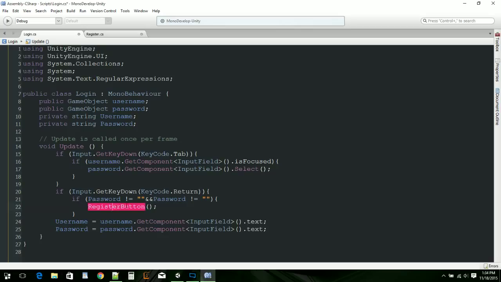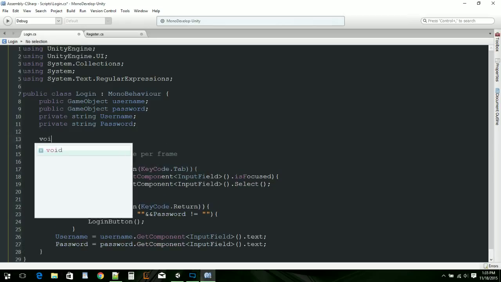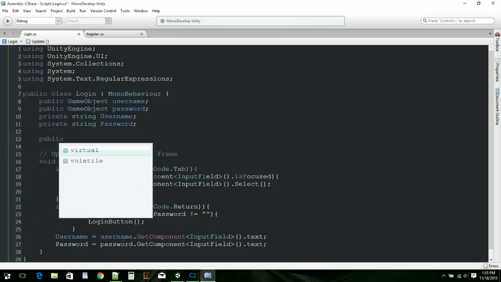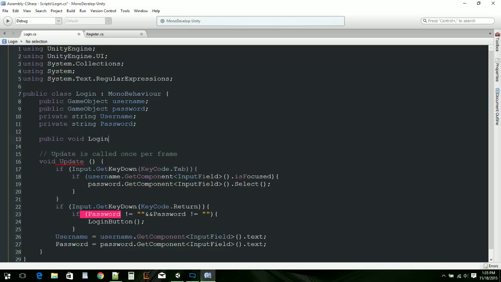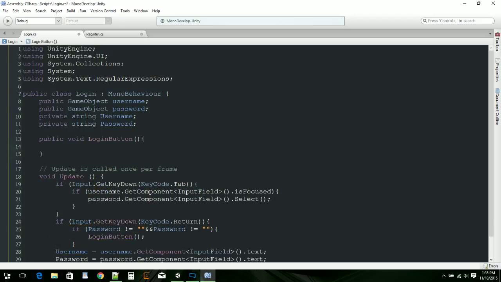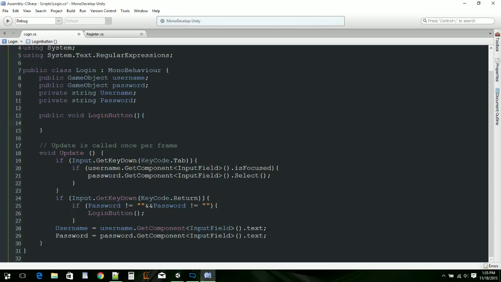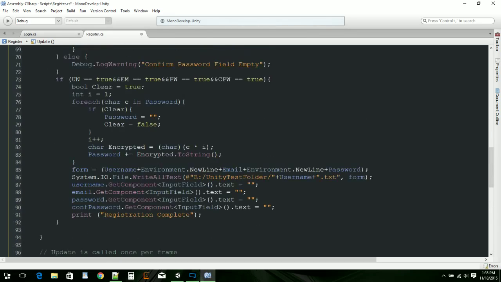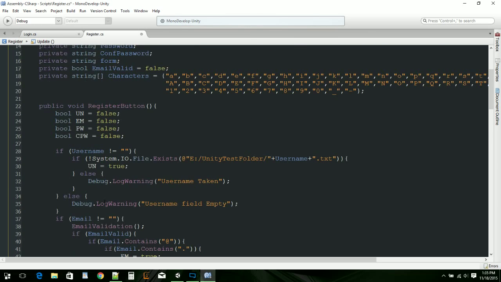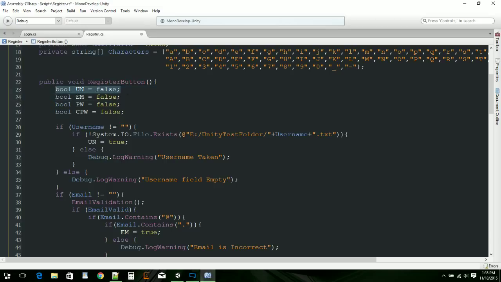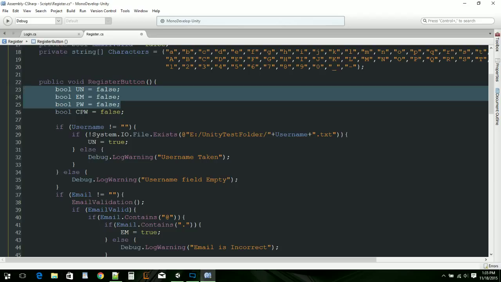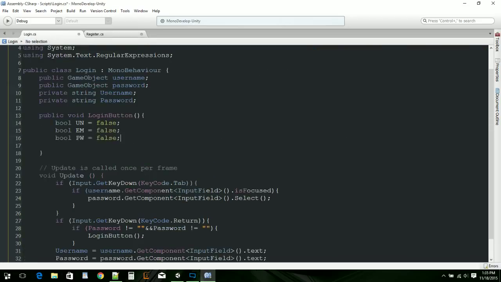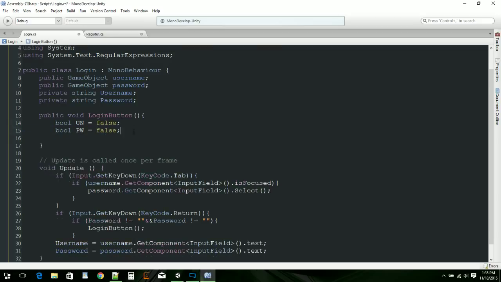And we're going to say login button, which we haven't created yet. So let's do that now. So public void login button. Okay, perfect. So now this all works. Should be fine. So save that. Save this over here. And now what else do we need to copy over? Well, basically that is actually most of what we can copy over. I mean, we could copy these things over, but that's not really that important. Yeah, I'll do it anyways, whatever. So just copy that, go over here, paste that in, and delete that. So now we can start.